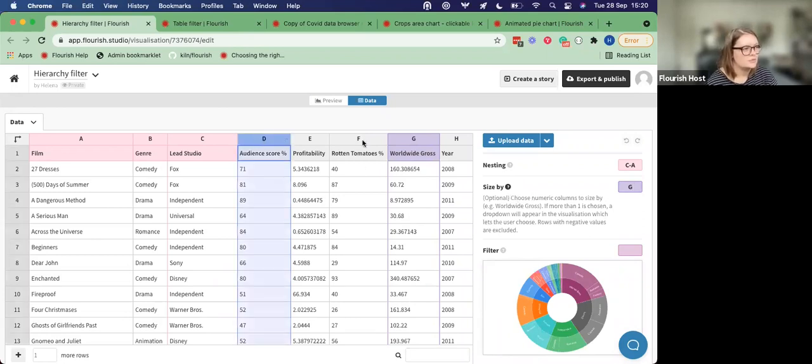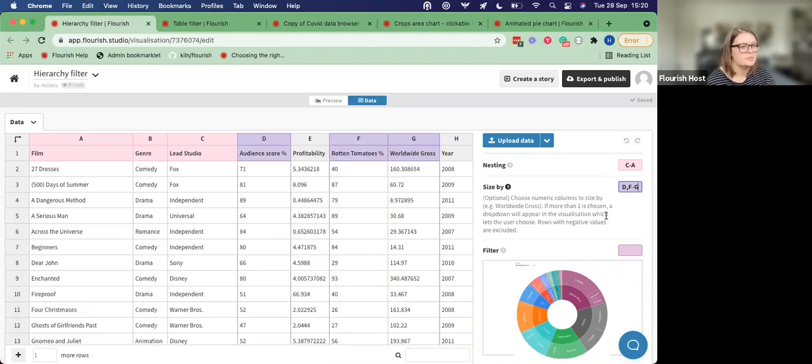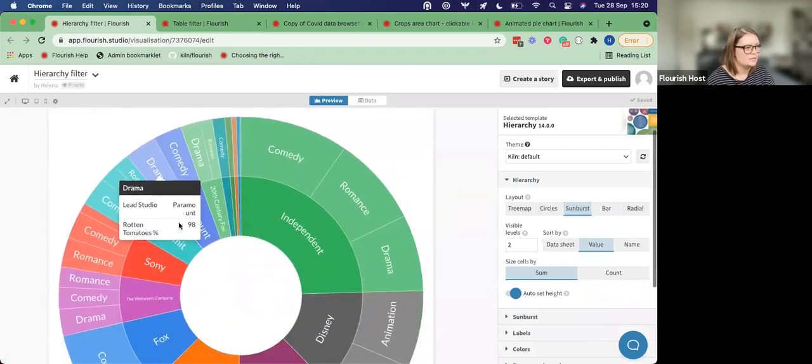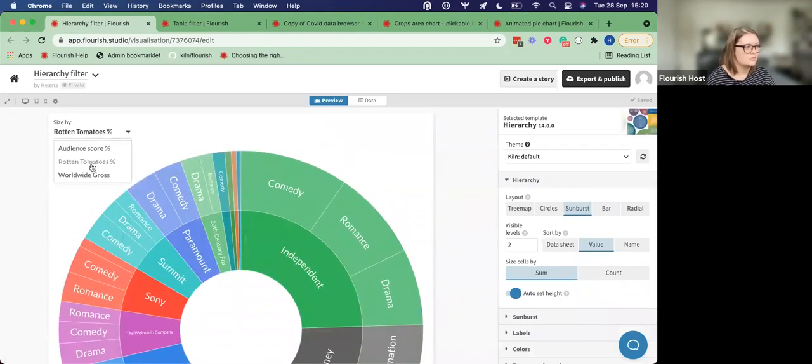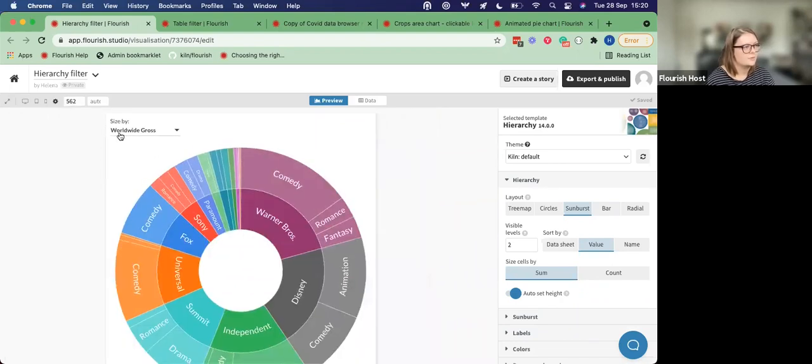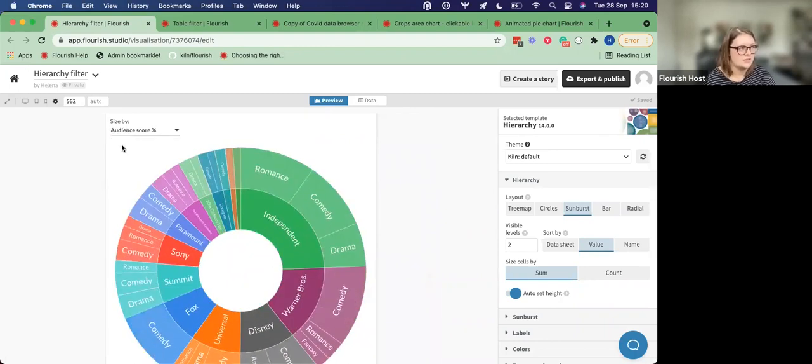So it might be that I want to add this audience score and the Rotten Tomatoes score as well. So I can simply just add these extra columns to my size by binding, and back in the preview tab, I've now got a filter that is created from that, and changing the filter will resize all those sections of my hierarchy so that I can use this filter as a sort of way to adjust the sizing instead.